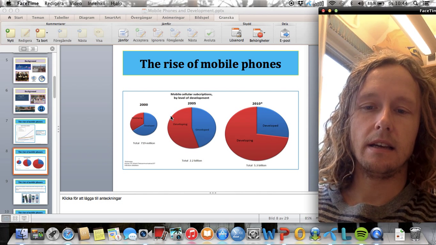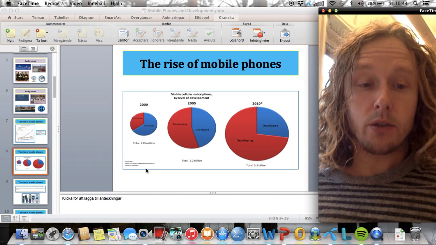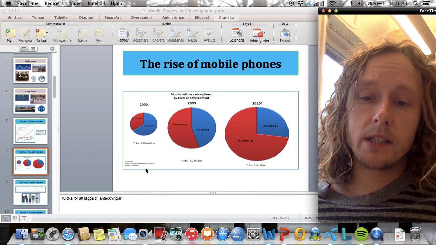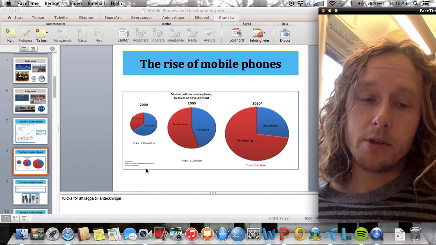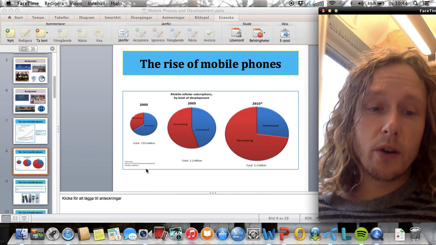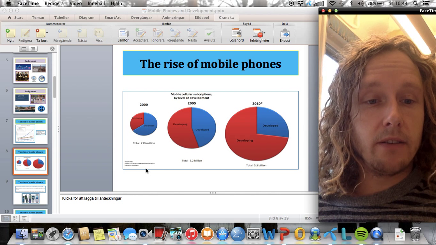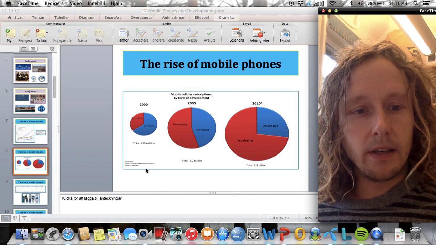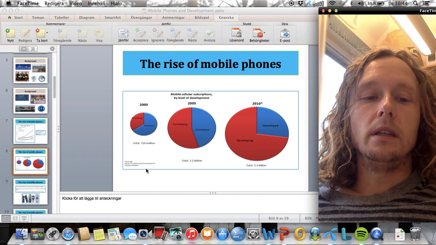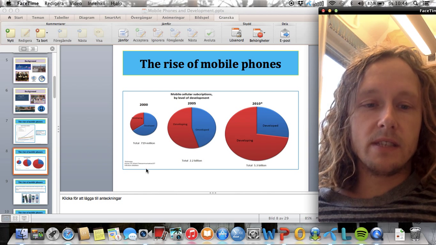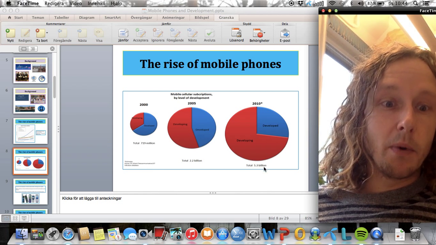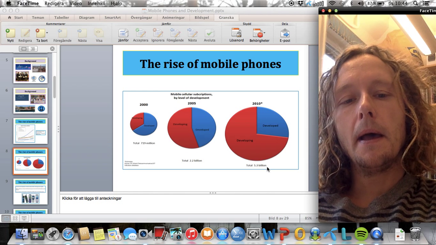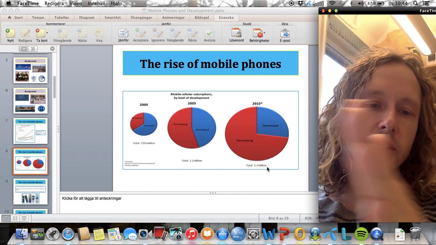If we look at around the turn of the millennium, in the year 2000, you can see here the blue part, almost 75% of all the mobile telephone subscriptions came from the so-called developed world. So a majority of the subscribers were in the so-called developed world. Now, we know the total is 6.8 billion, so these pictures are still 2010 numbers. But we see how this has gradually changed.